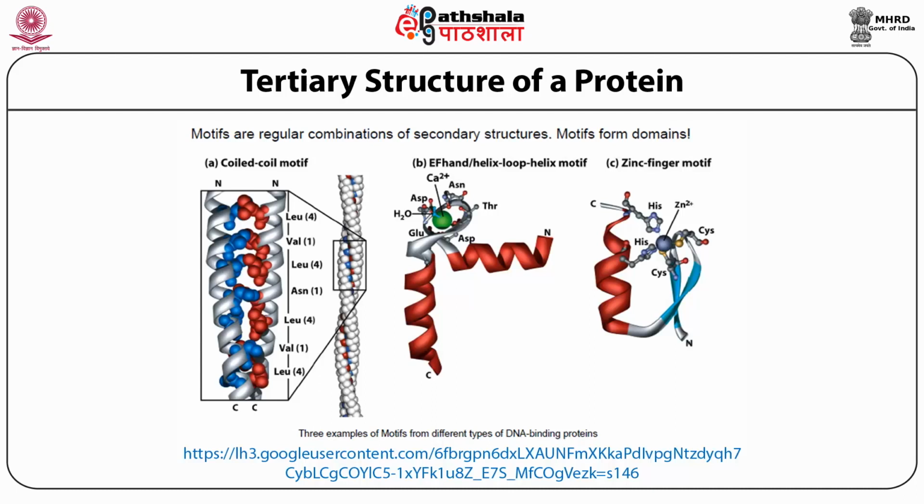The following types of covalent and non-covalent interaction stabilize the tertiary structure of a protein. These are the non-covalent interactions: hydrogen bonding, electrostatic interactions, hydrophobic interactions, van der Waals force of interaction. As for the covalent ones, as I discussed in the previous slide, the most prominent covalent bonds in tertiary structure are disulfide bonds present in several extracellular proteins. Cysteine has a thiol group that is unique among the 20 amino acids in that it often forms a disulfide bond to another cysteine residue through the oxidation process of their thiol groups.